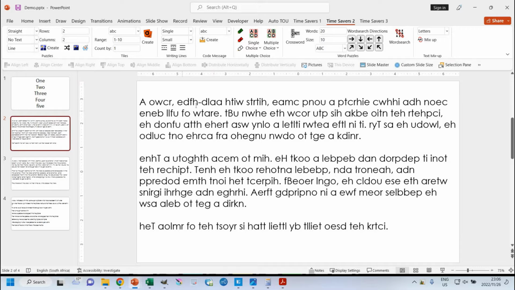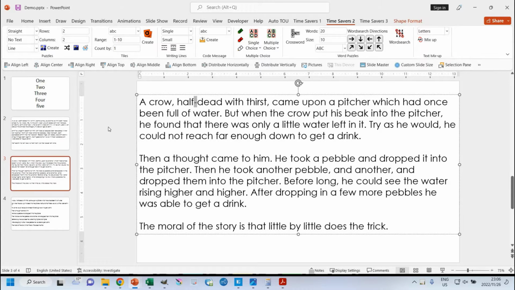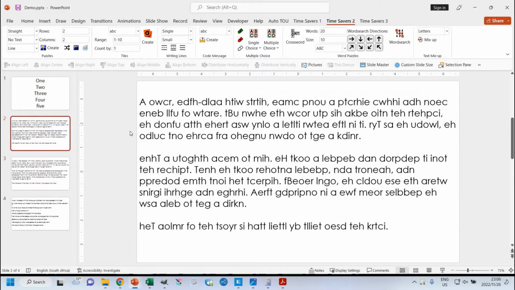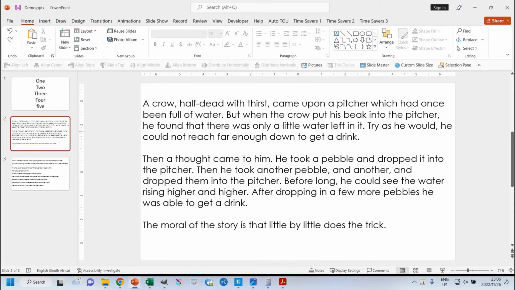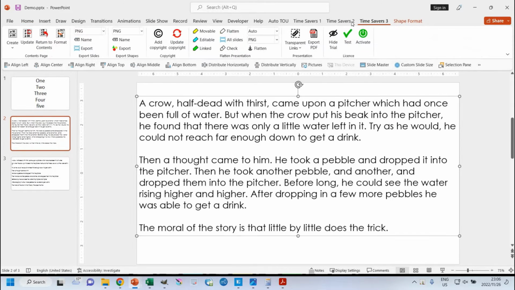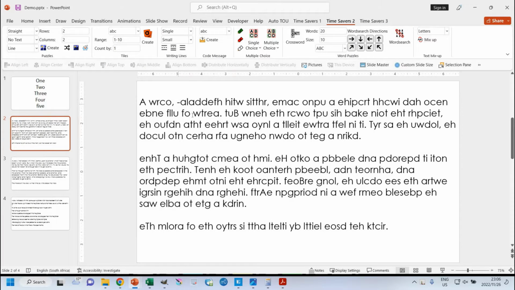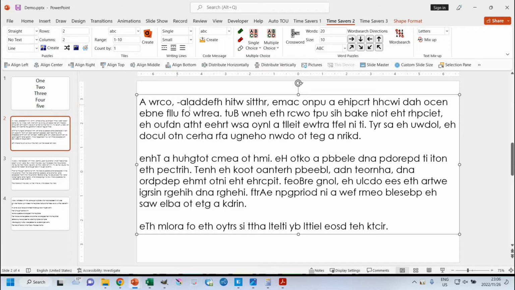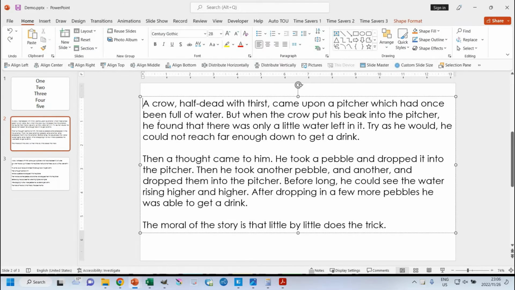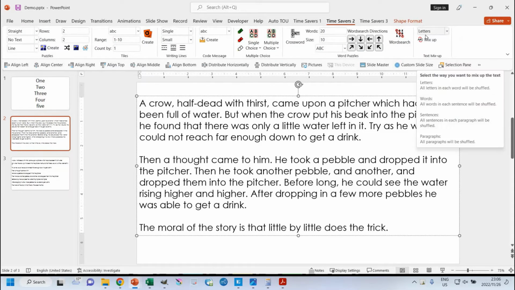In this one it might look like it's not, because the hyphen happens to be in the same position. But if I redo it, select that again, and mix it up again, you can see that the hyphen is at the beginning, so the hyphen is being shuffled with all of the letters in the word.